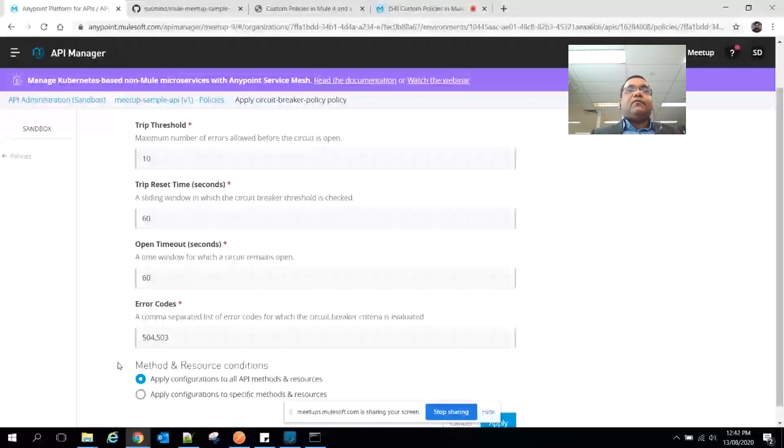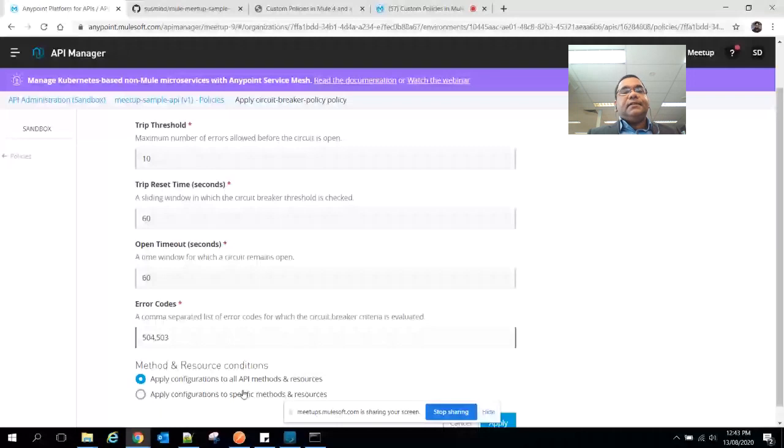But if you see some errors like 401, these are business errors, like unauthorized, or 500 is a business error. We don't need to really open the circuit for those kinds of errors. So you can specify which error codes qualify for your circuit breaker criteria. You can always customize according to your need. So I have mentioned 504 gateway timeout and 503 service unavailable type of error to qualify for my circuit breaker. And I've applied this to all the resources. So if you see, this is a resource level policy. By default, any HTTP API or any API that you define, either with YAML or without YAML, in Mule 4 it allows you to apply on specific resources. So I will not reapply it, I'll leave it, but you have seen what we have configured.